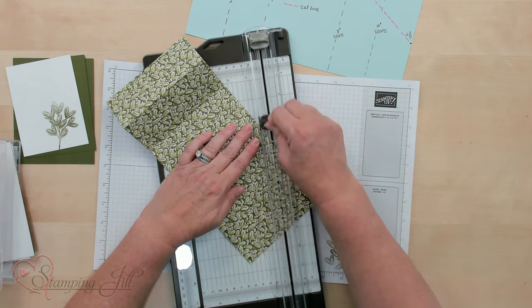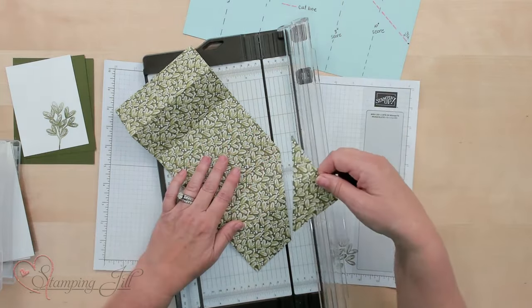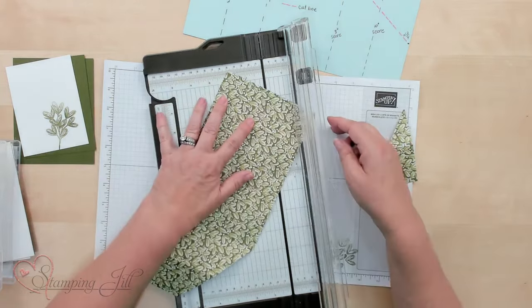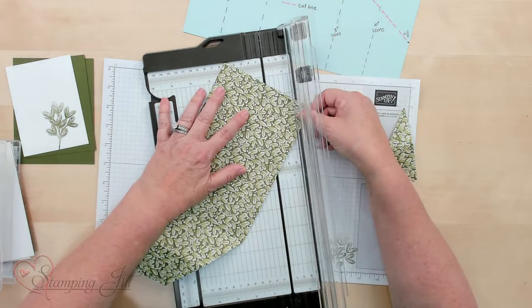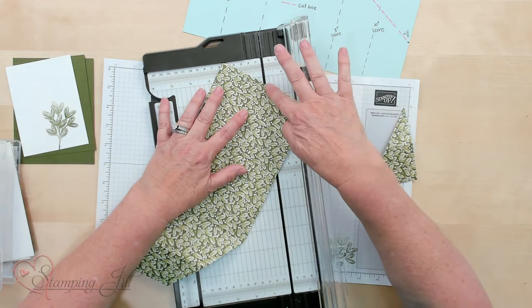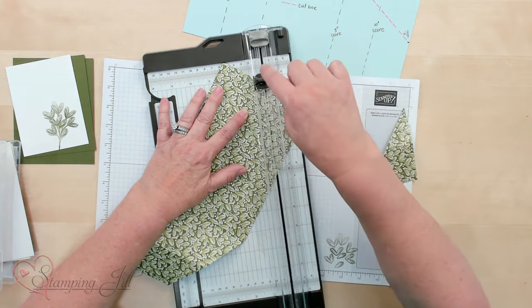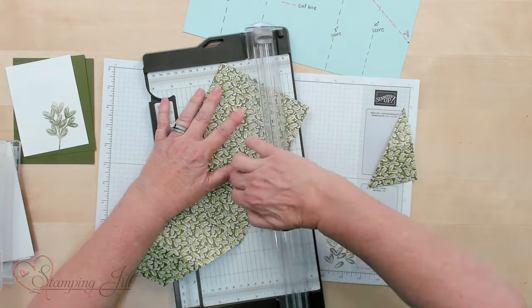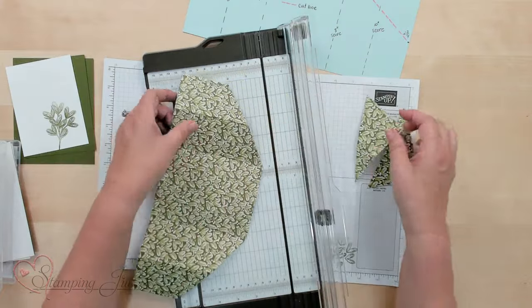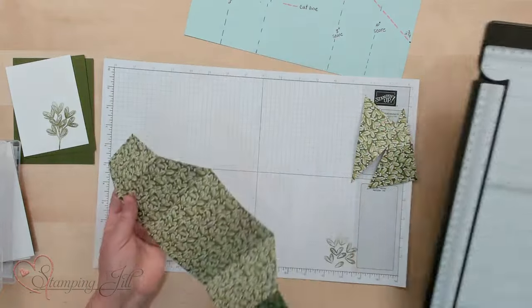So let's get the trimmer out on this one. So there's that little piece. You want to keep this piece and then the hashtag mark on the other piece right here. And the 2 3/4 is from the top down and go ahead and trim that. Don't get rid of these because you're going to actually use them.